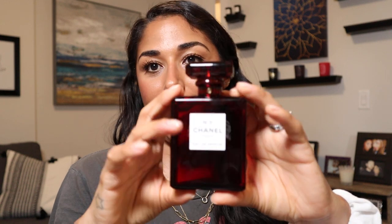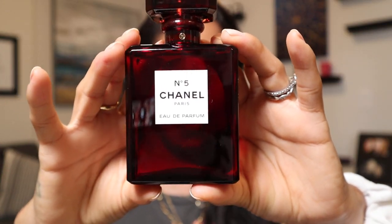This is the classic No. 5, an Eau de Parfum in a limited edition bottle. It's a rich, kind of oriental floral — classic, chic, and timeless. A lot of people say 'my grandmother wore this.' I get that. It has May rose and jasmine. When I grew up it was what my grandma wore and I hated it, but now on different people it is so chic. It really does smell different on everyone.